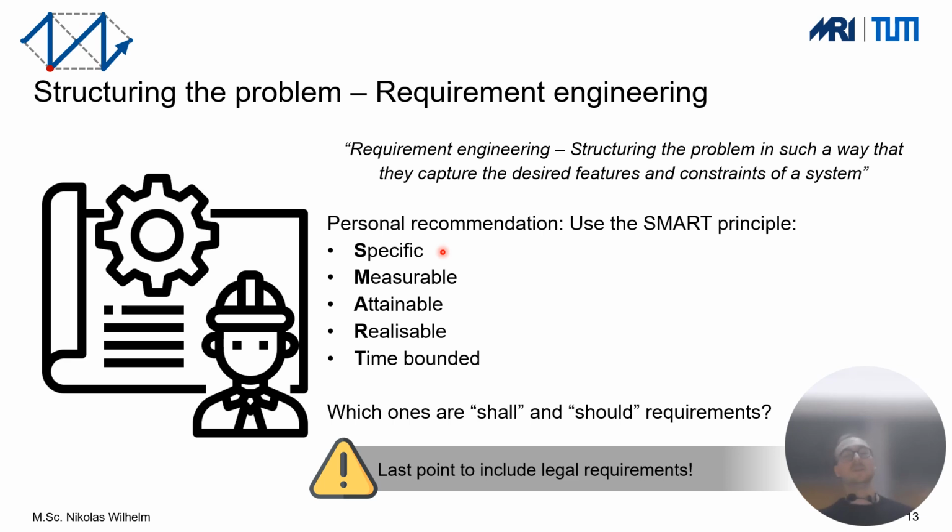Try to be very specific on these requirements. Then these requirements should be somehow measurable, so it should be something that is a bit concrete. You can now really grasp what is going on. Then, of course, you want to actually be able to fulfill the requirements, so don't be too ambitious at that stage. And of course, also realizable, and you want to keep everything in time limits. So if you want to have requirements that may be affected in 3, 4, 5 years, you should maybe not do this for a PhD project, because you might be already gone when you actually achieve your specific requirements.